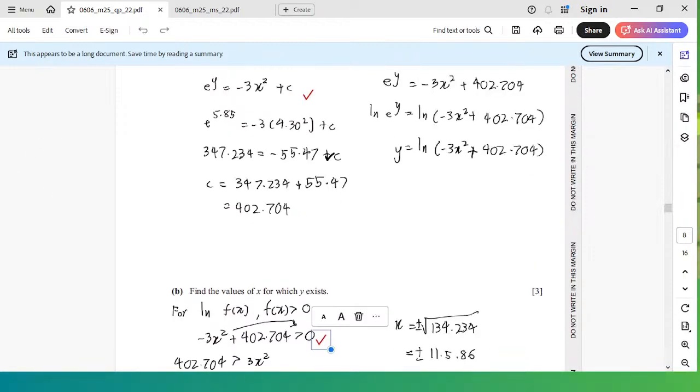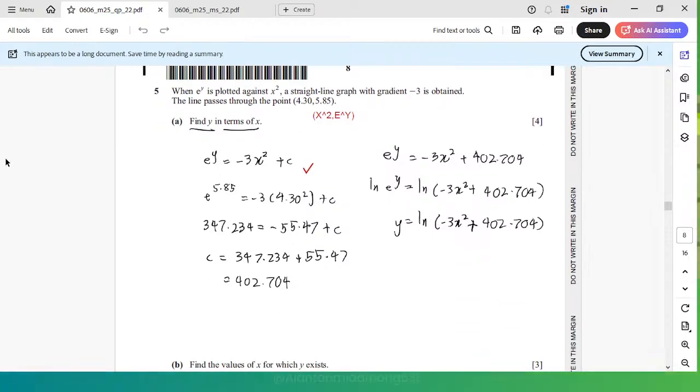But I can type out the answer over here. How this is going to work is actually very simple. This was not such a hard question. Where is negative 3 times 4.30 plus C. And okay, I would probably make this mistake either way. So 5.8 equals negative 12.90 plus C. C equals 5.85 plus 12.90.